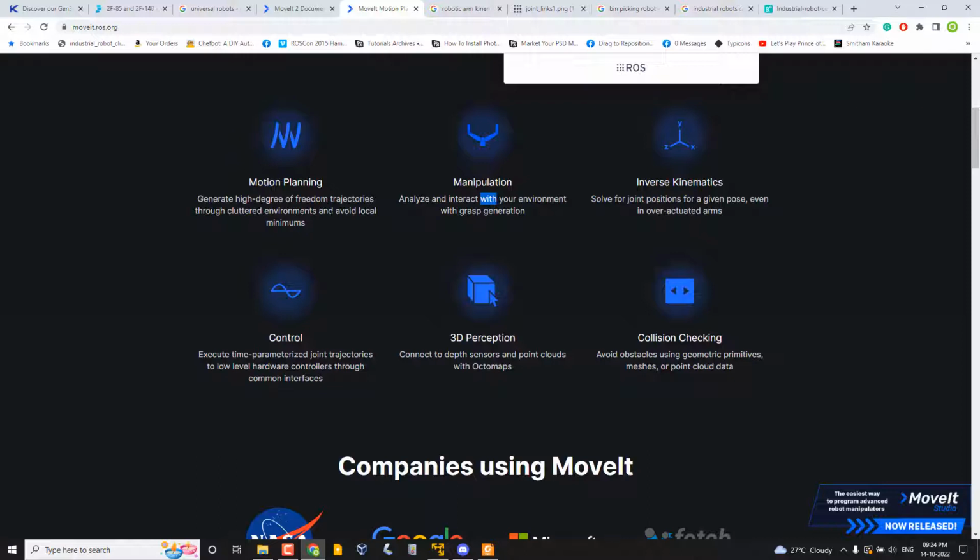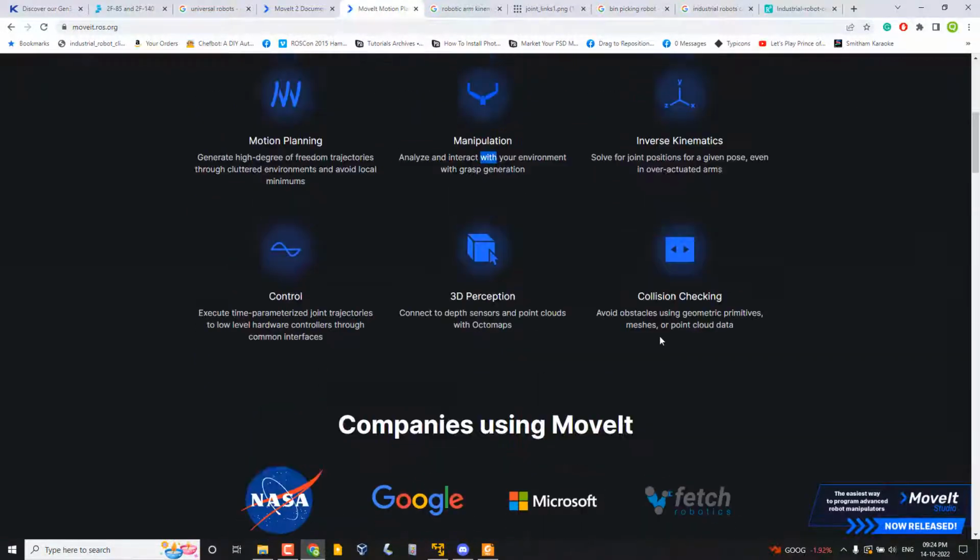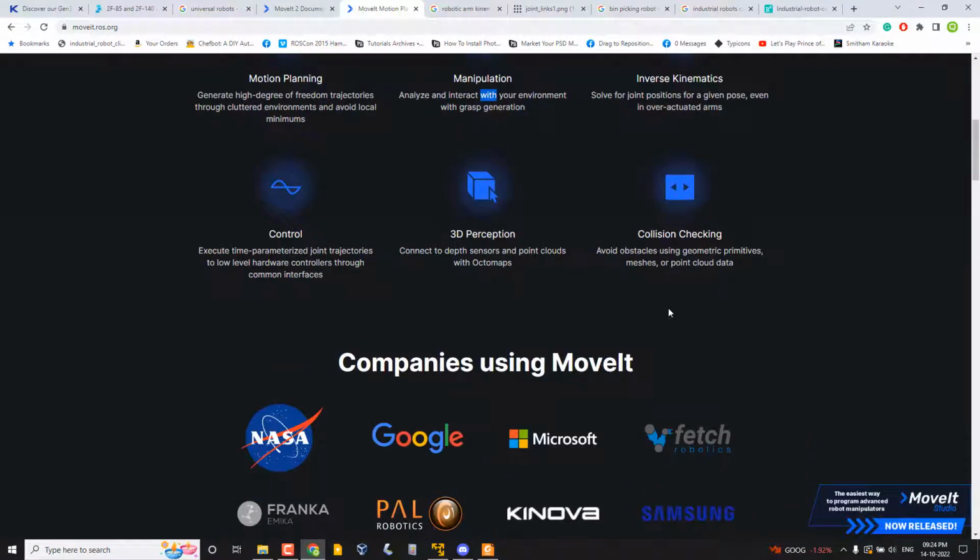Only then will it find the better pose, and it will grasp it based on the best grasp generation available. So it provides good grasping, then inverse kinematics, control, 3D perception, and collision checking. These are some of the highlights of MoveIt.